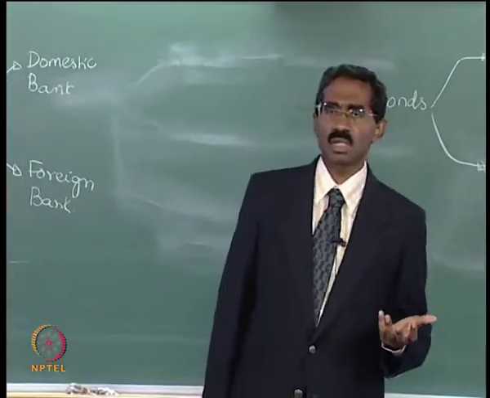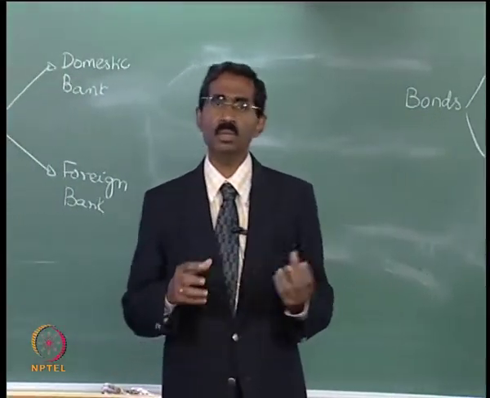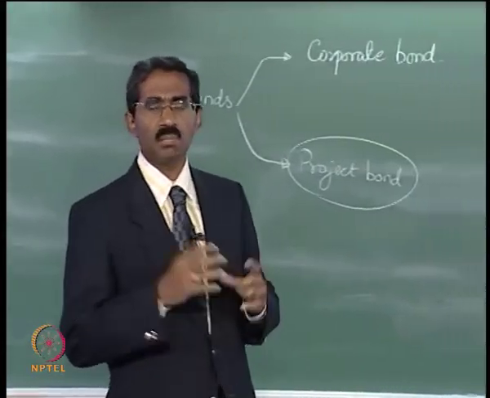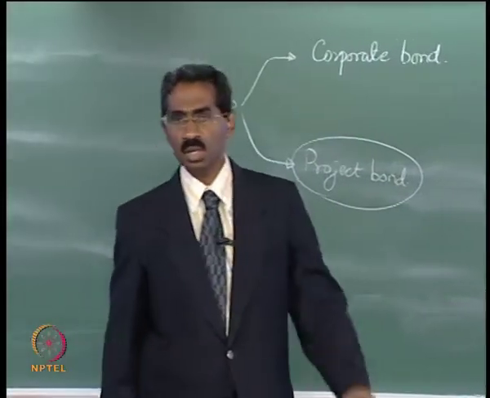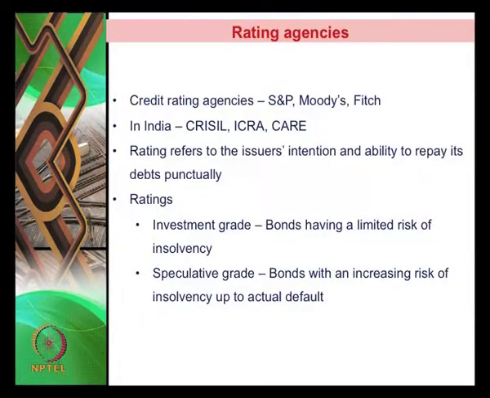So there are different types of credit rating agencies. Universally there are three major credit rating agencies, the Standard and Poor's, commonly denoted as S&P, then we have Moody's, and then you have Fitch. In India they operate through their subsidiary companies. For example, you have CRISIL, which is essentially a part of S&P Global. Similarly you have ICRA, similarly you have CARE, which essentially are subsidiaries of the global credit rating agencies.